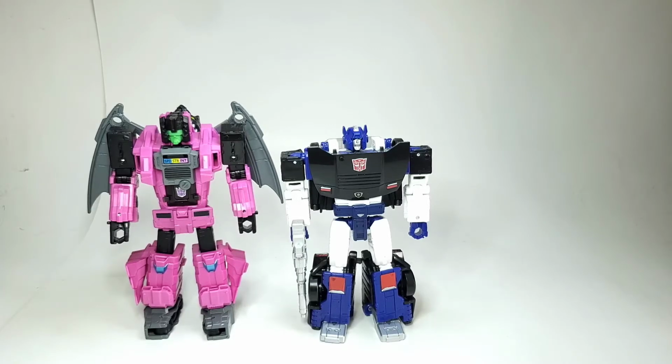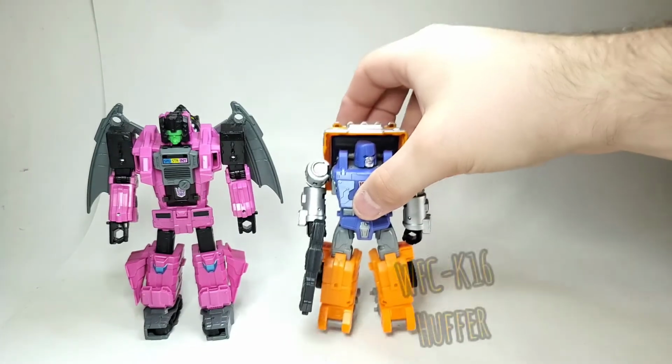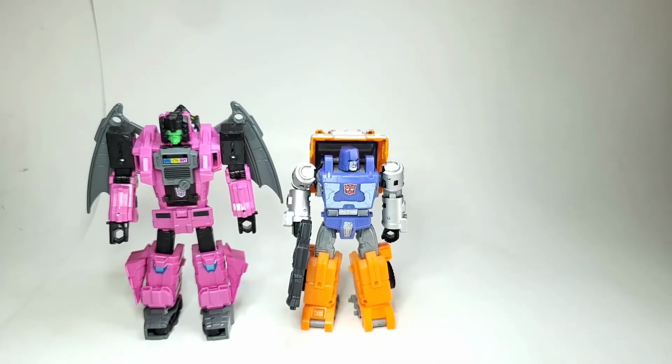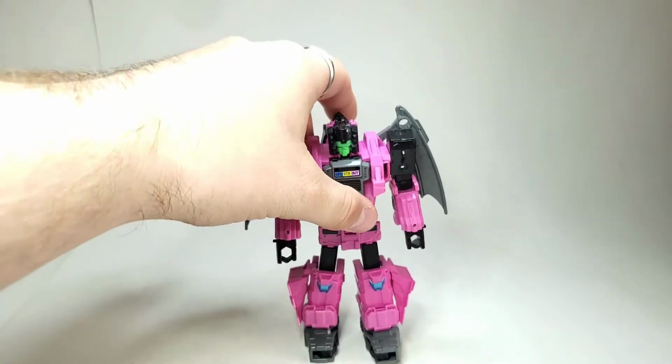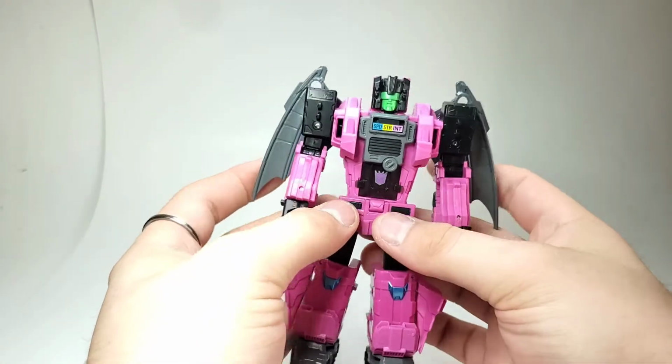Pretty cool looking character. And we can grab the Kingdom Deluxe Class Huffer here. Now Huffer is a bit smaller. Huffer is a small character, but still think they look pretty good together. Get him out of here. Move him. When it comes to articulation on this guy, he's pretty decent.